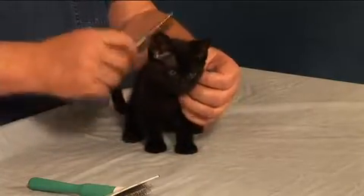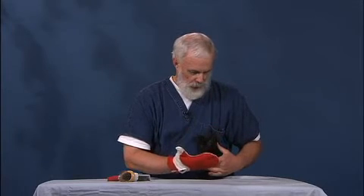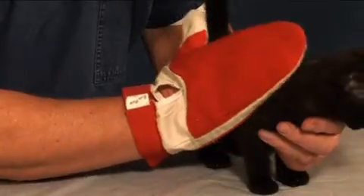This comb may not work real good for her hairstyle, but we can try that. Another one that some critters like is just this glove. When I first brought it out she said, I don't like that — but now's the time to get her used to it when she's a kitty. See, she's already accustomed to it. She likes the feel.